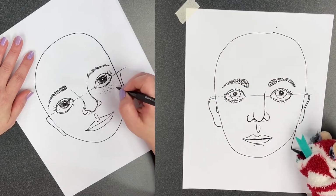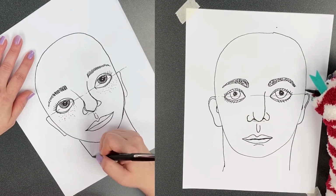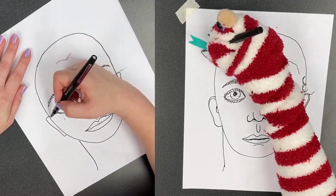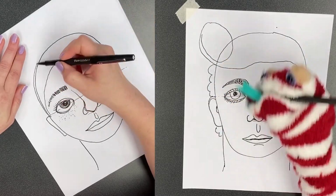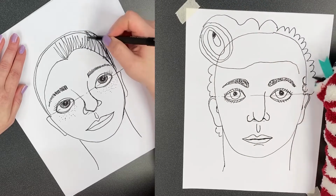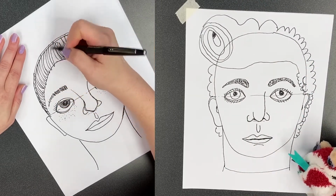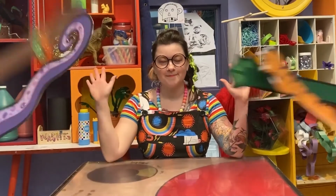Now we can add extras, like freckles, moles, birthmarks, scars. An excellent way to practice drawing faces is to look at your face in the mirror or ask a friend or family member to sit for you. Art friends, we totally did it.